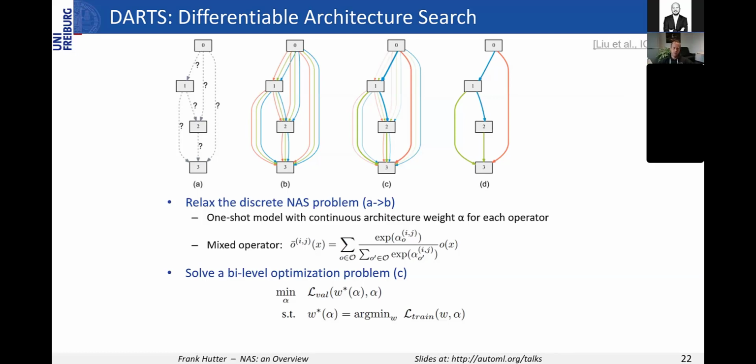Now, of course, this is not necessarily cheap the way I just said it. That just says, well, this inner problem, you need to run SGD to convergence. That's not what DARTS does. Instead, what DARTS does, it just does a single update step here, a single gradient descent step on the training loss, and then it does a single gradient descent step on the alphas with respect to validation loss, and it iterates those.